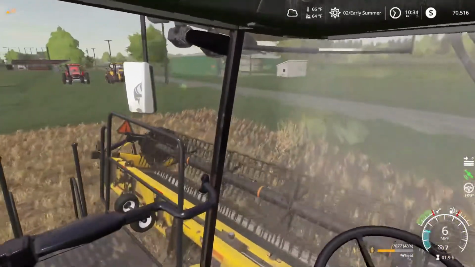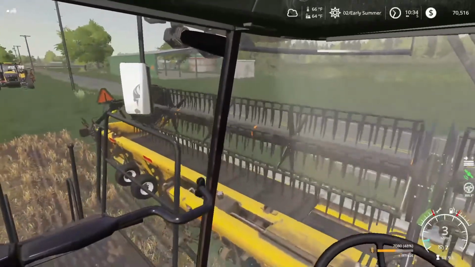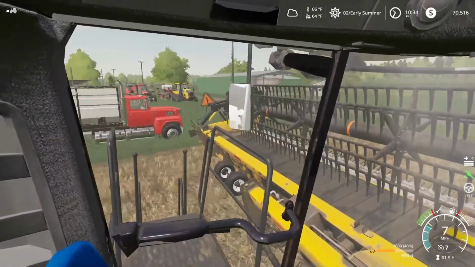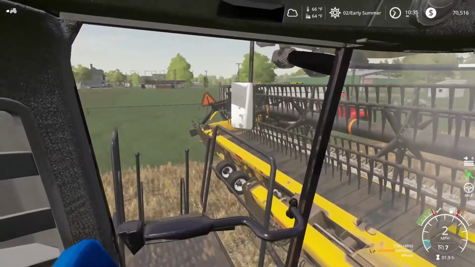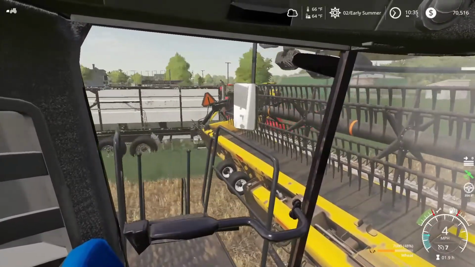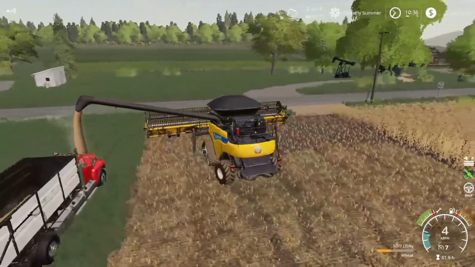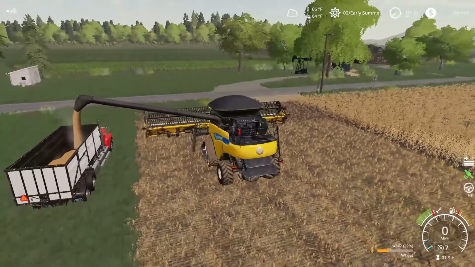Since the truck is right here, let's go ahead and get unloaded here. Get the pipe out. The bad part about this harvester is you can't really see the pipe at all. Got my unload in there. Alright. The unload point on this pipe, I think, is a little bit off.